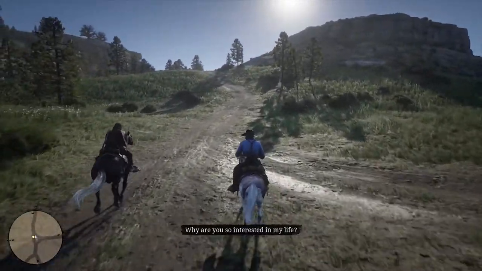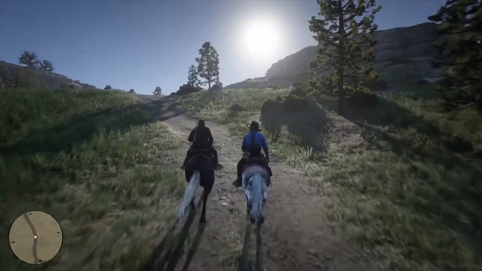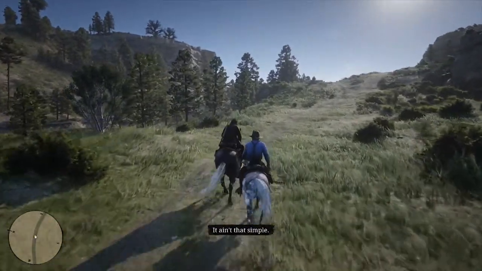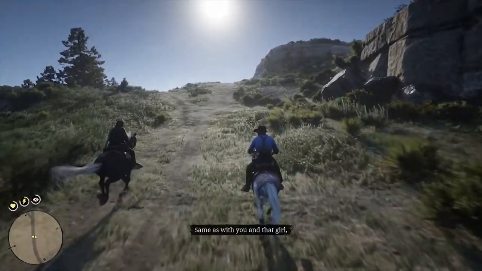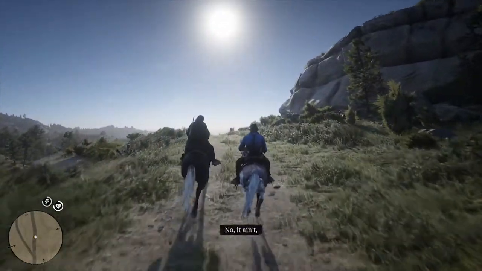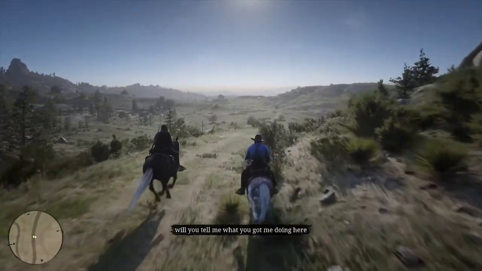Why are you so interested in my life? Ain't you got one of your own? Just do one thing or another. Not be two people at once. That's all I'm saying. It ain't that simple. You know that as well as anyone. Same as with you and that girl. What was her name? Mary? That was different. No, it ain't. Just the same. Anyway, for the love of God, will you tell me what you got me doing here before I turn around and hit the breeze?